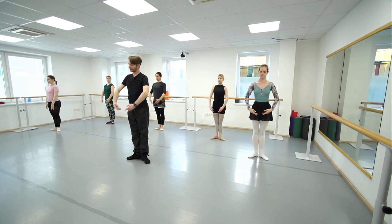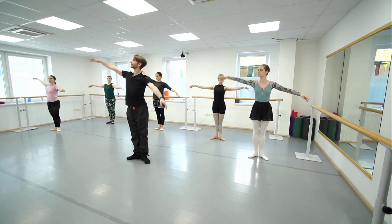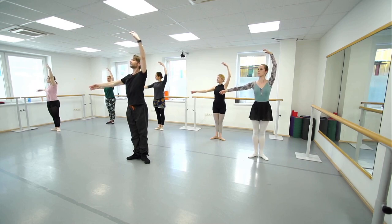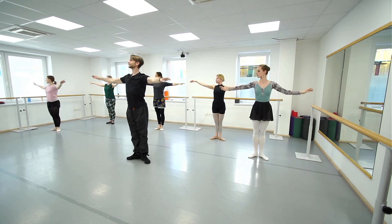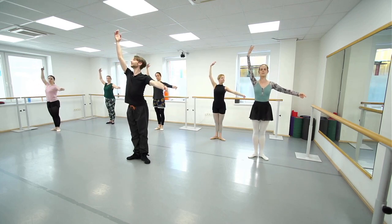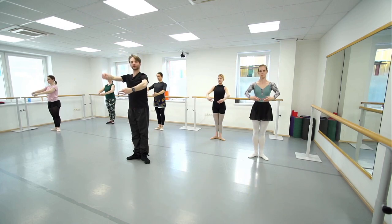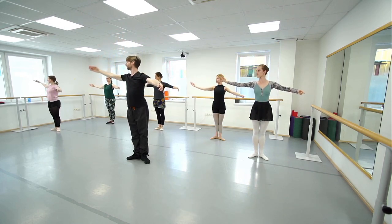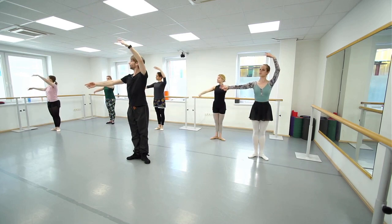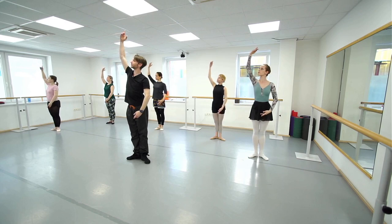Let's do the second port de bras, one, two, second port de bras to the right, yes, so we do everything to the right. And second port de bras to the left, head on the right ear. Second port de bras is one of the most difficult port de bras because we need to remember twice longer. Let's do second port de bras again to the right. So head tilting on the left ear because we open, yes, the right side is open. Two arms in the second, one in the preparatory, one in the third.